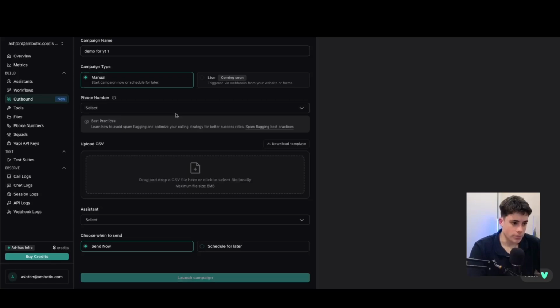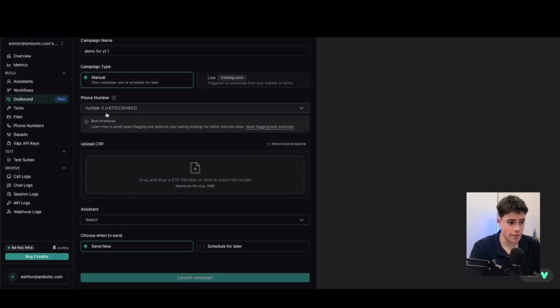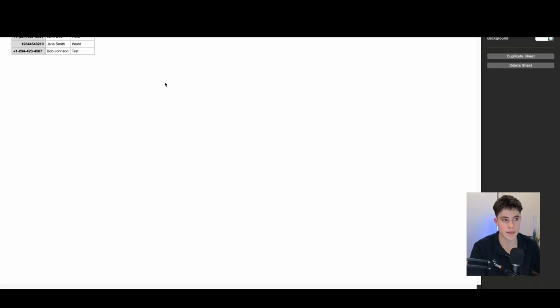And then from the phone number, again, you're going to need to connect a phone number from Twilio or whatever phone number provider you're using, but again, that's my number right there. And then the CSV. So it needs to be in a template that Vapi can understand. So we go ahead and open this template. So yeah, I'm just opening up the template here. So this is the template they've given us. So we need to make sure that this information is structured in this specific way so the AI agent or the AI model can understand.